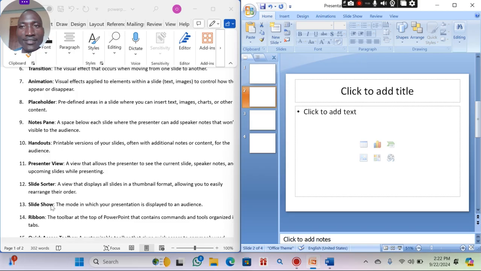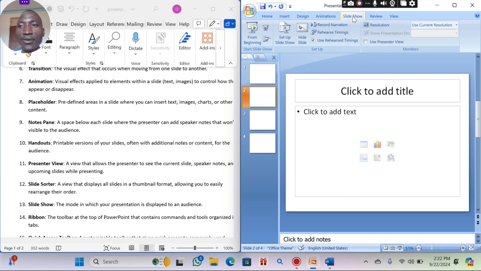Then we have a feature called slideshow. We can see on this side where the application is, the PowerPoint application or the presentation software. This is a slideshow. So a slideshow, as we can see in our definition, is the mode in which your presentation is displayed to the audience.